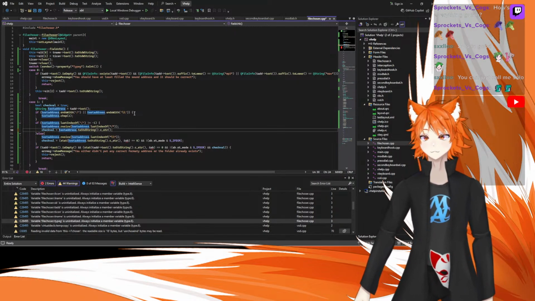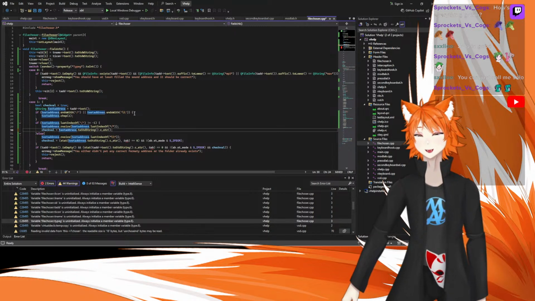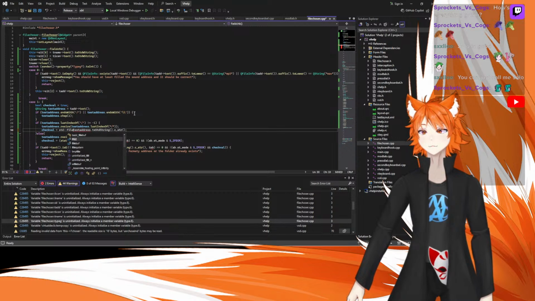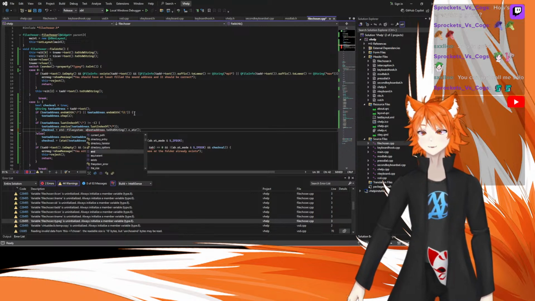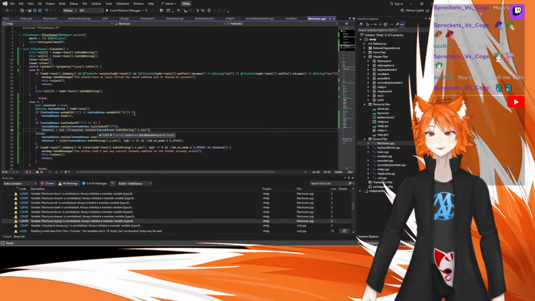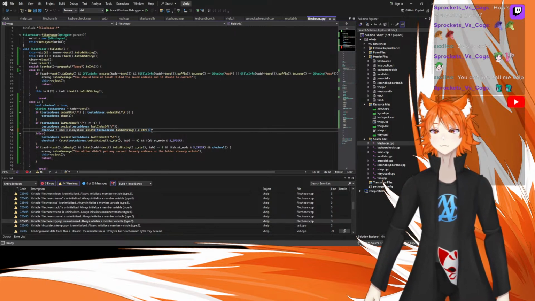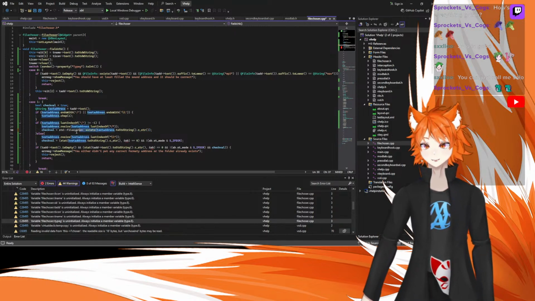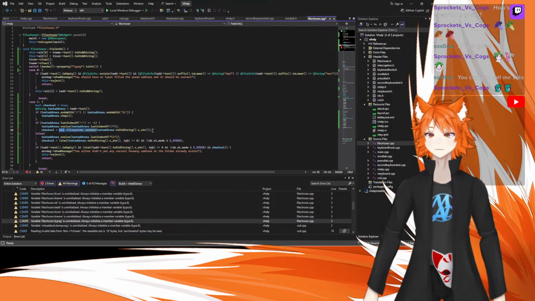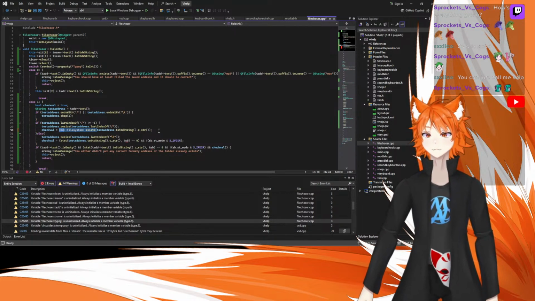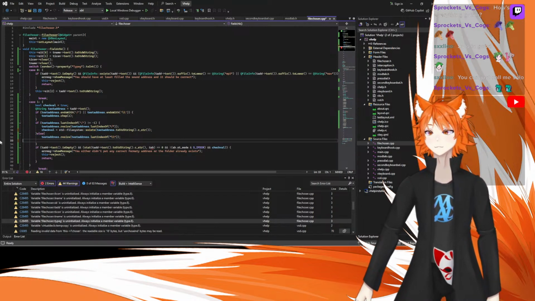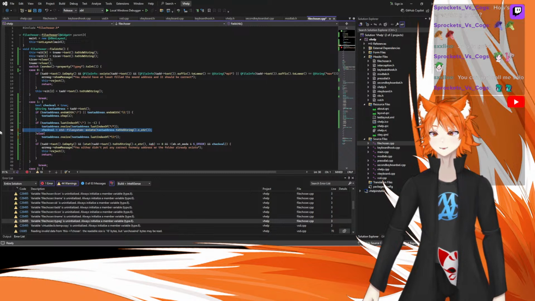Then std file system that exists, that's it. So we know it's the same for all of it, so we make an optimization here.